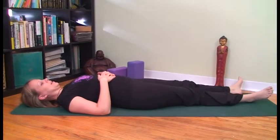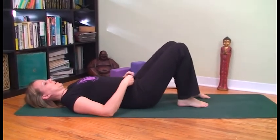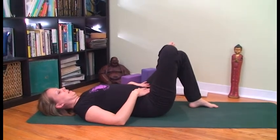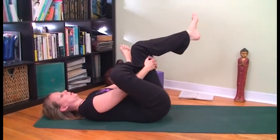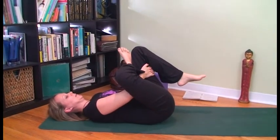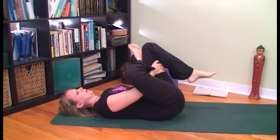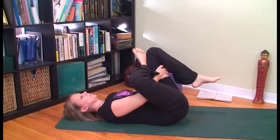And then bend your knees and place your feet flat on the floor, and cross your right leg over your left leg. Really open up your right knee out to the side and draw your left knee in. You can reach through, hold on your hamstring, and use your right elbow to open your right knee out to the side. So this we'll use as a static stretch to get right into our hips. We're going to do lots of work with hip openers today for the second chakra.